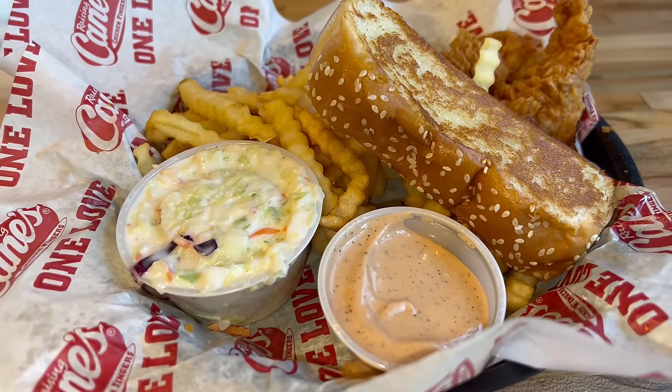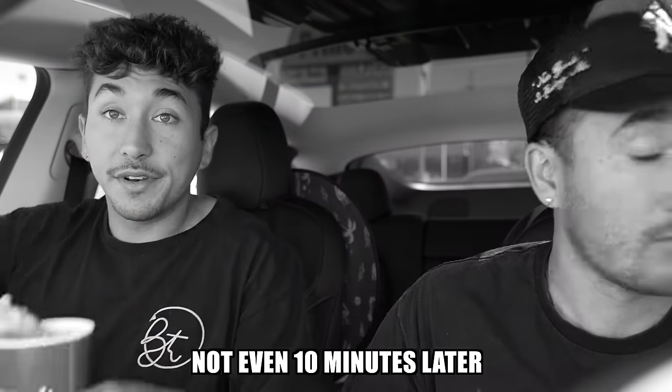So we got kicked out of that restaurant before we could even get started in there. But we got our meal, and that's what we're here for — the meal itself. So we're in the Tesla, we're gonna eat it in here, and we really don't have much napkins. So let's hope we don't make it too big of a mess.